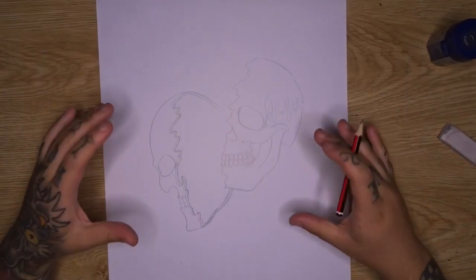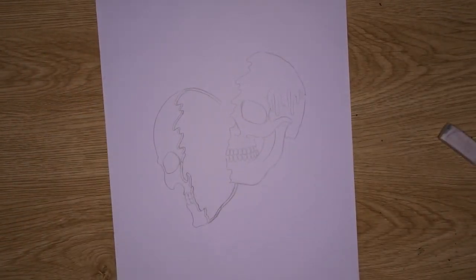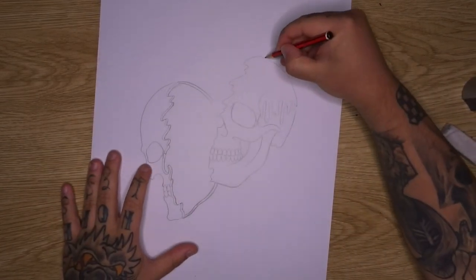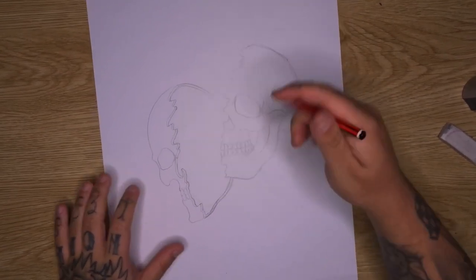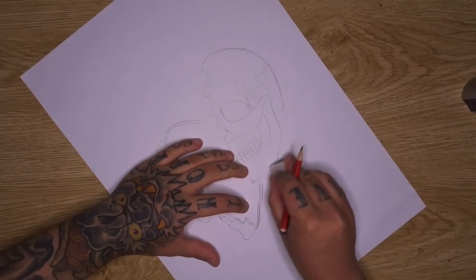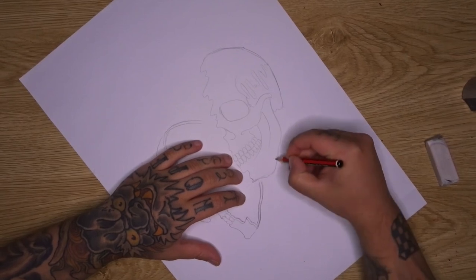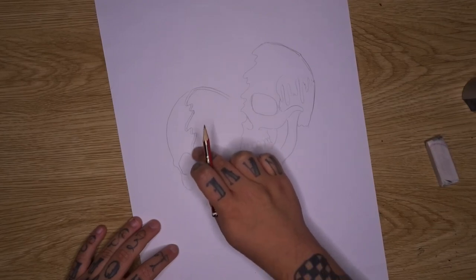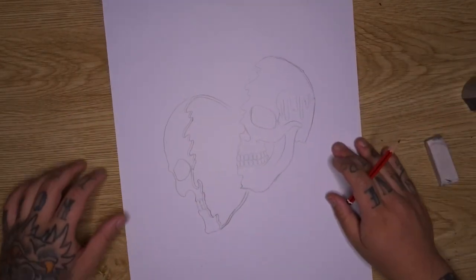With brightness back up it's easier to see — I've got the basic design with the skull split in two. That's generally the method I use when splitting heads for different designs, whether it's an oni, honey mask, geisha, or skull. Adding that second line to the inside gives it a realistic look, like it's cracked open or split in half.